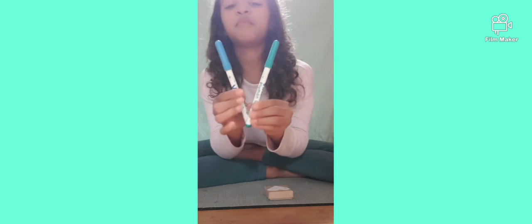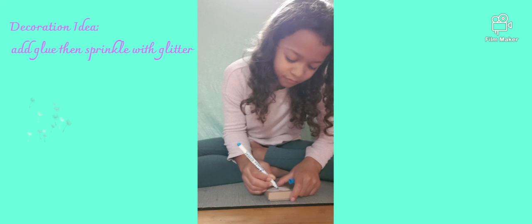And so now we're going to decorate it with our markers. I'm using a turquoise and a blue. What I'm doing right here is decorating my hearts with dots around it. And then I'm going to do the same thing with my box, but with turquoise instead of blue. So there's what it looks like with my heart. And that's the blue marker. And then I'm going to use turquoise for the edges.